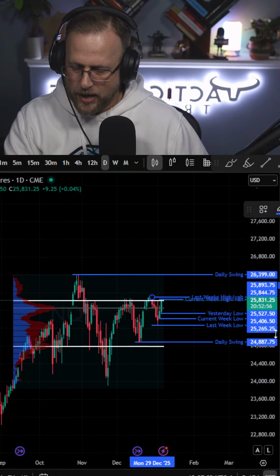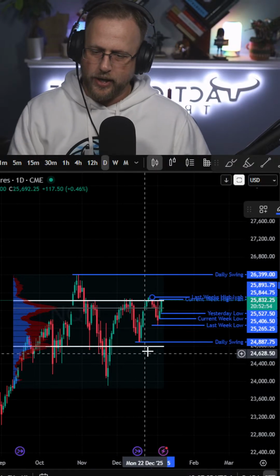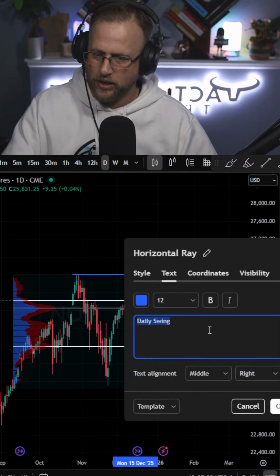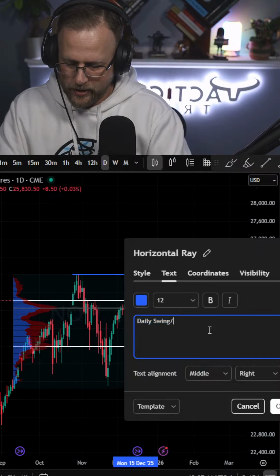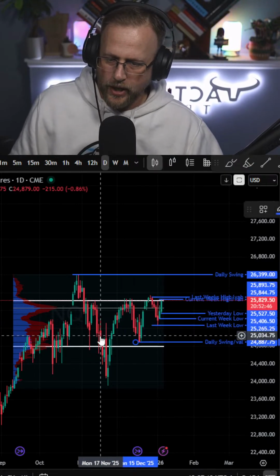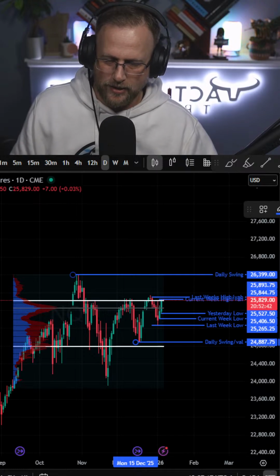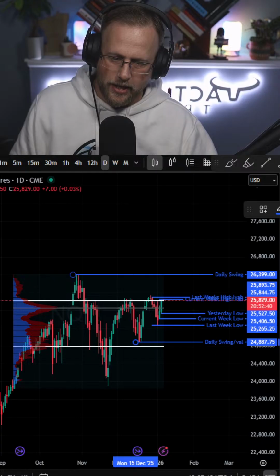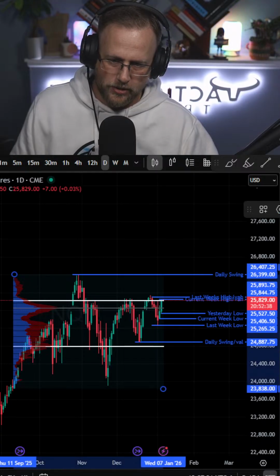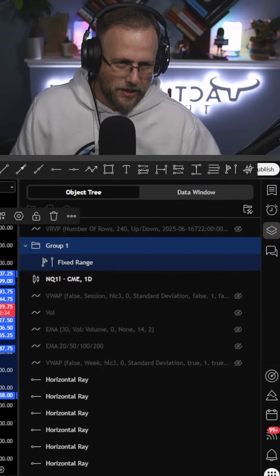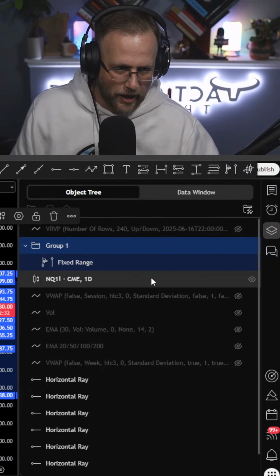I'm probably not going to mark out any smaller value areas. I don't want to get too crazy or too stupid with this. I guess this is towards the value area low, so I can mark this value area low as well. And again, I don't need all this stuff on my chart. I know you can't see this on TikTok, but I'm going to go to my object tree and place this stuff in folders so I can hide it. And if you guys don't know what that is, it's this amazing tool over here to stay organized, right?